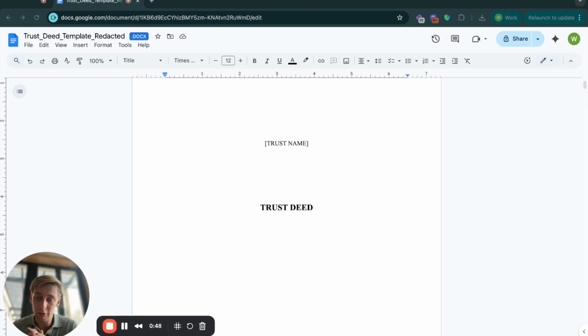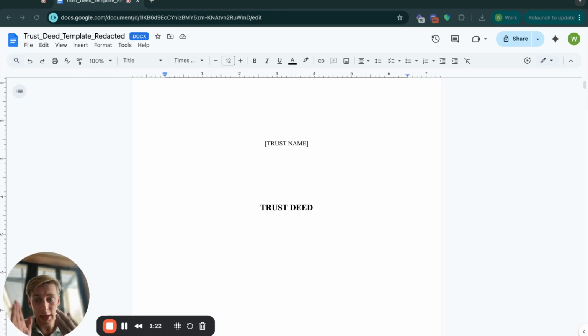So essentially, it is the constitution, as we would say over in America. I'm based in Dubai right now, but over in America, you would say the constitution of the trust, and this is why it actually exists. It legally transfers assets from the settlor to the trustee for the benefit of the beneficiaries. So it's an incredibly intelligent solution in terms of global wealth, right? It legally transfers those assets across, meaning you no longer own those assets. Without it, the trust formally does not exist. It's that simple. So don't forget, the trust deed, same as a trust, because it is the actual trust.